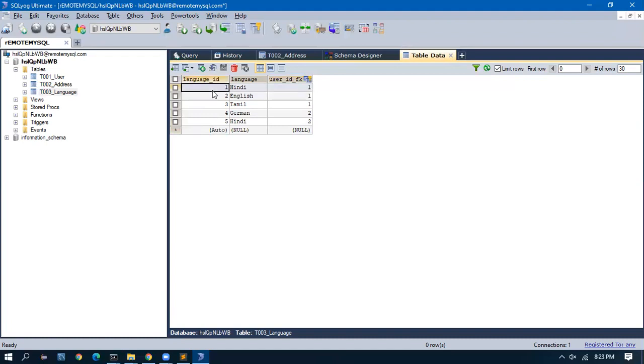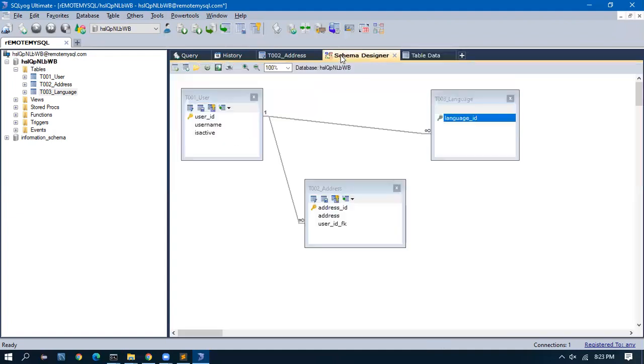So let's have this, which means one user is having multiple entries in this table. You leave out the primary key, it is going to be unique and auto increment, so we'll not even bother about this. So one user is going to have multiple entries here. That is what this infinity is showing. One user in the user table can have multiple entries in the language table. In the same way, one user can have a temporary address, permanent address, multiple shipping addresses, multiple billing addresses. So one user can have multiple addresses. That is what this 1 to infinity is showing.